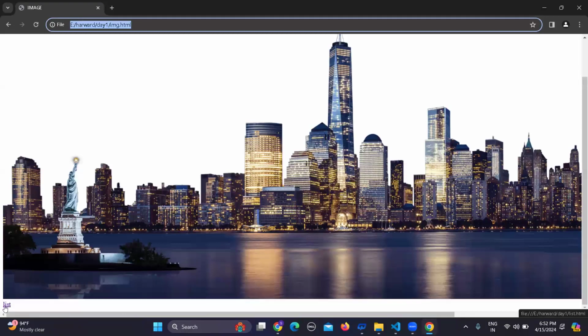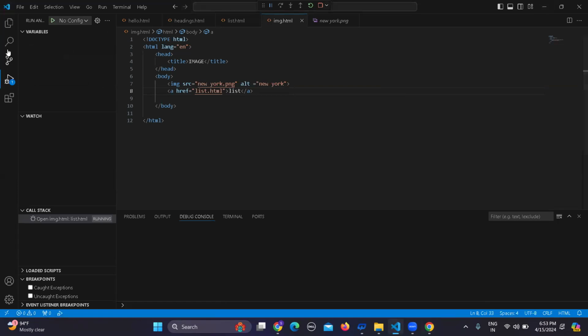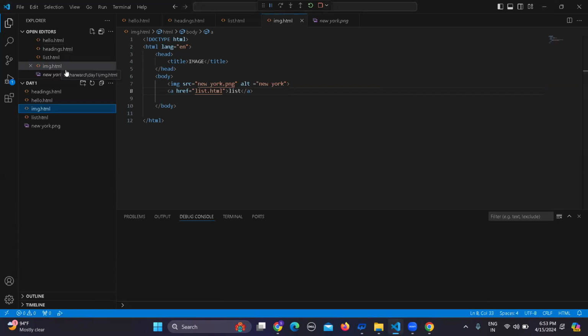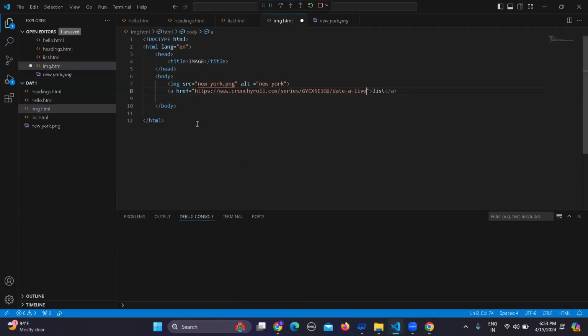If I click the list in here, it is going to open the other tab. That means the other link that is provided in the file format, not only these files. We are going to use the same random website. That's why taking this one as account two. So I'm just copying this URL and placing it over here.